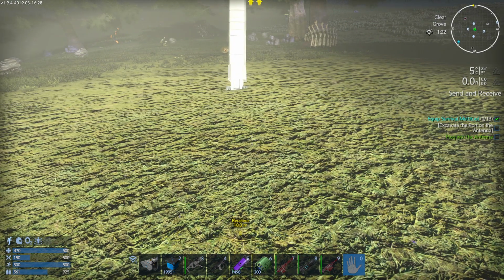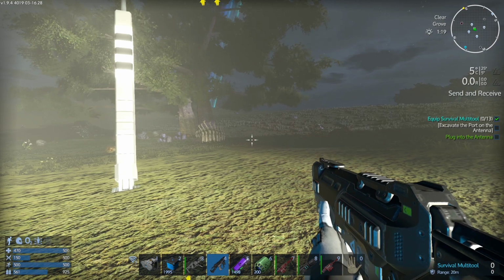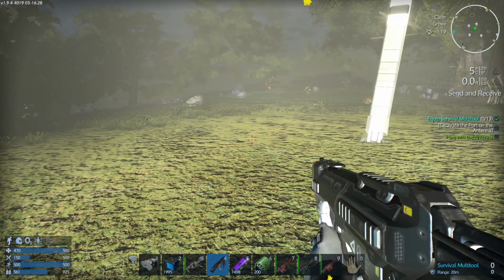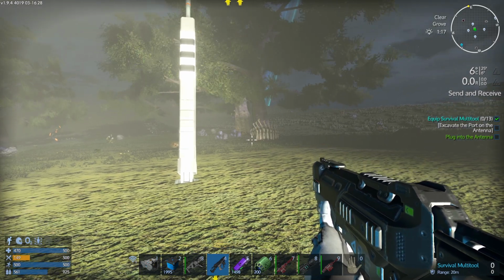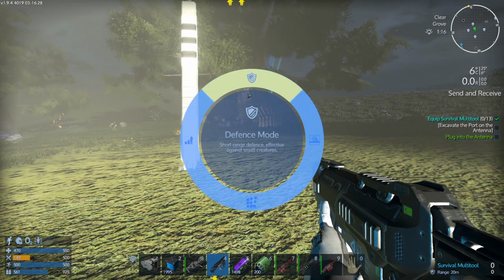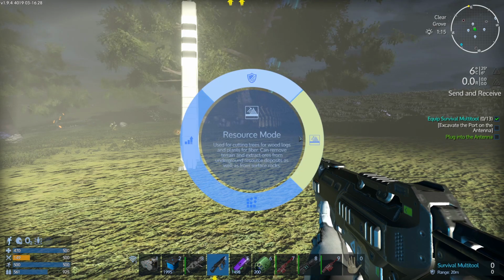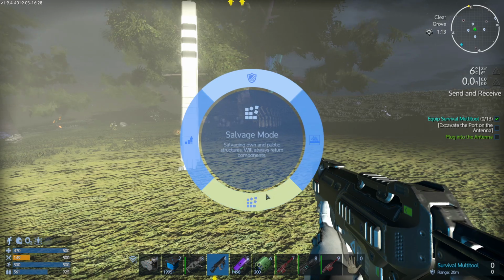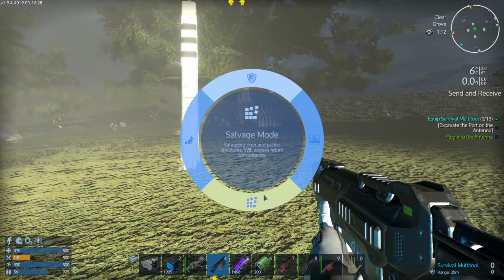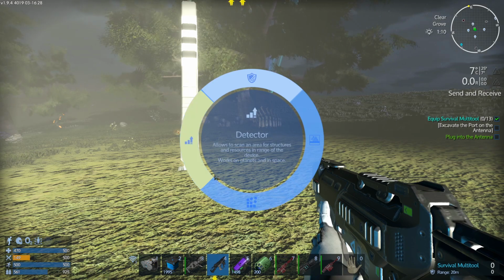When you start, you will start with this multi-tool. It's the first weapon you get. You see, it can fire laser, it doesn't do very much damage, but it's a start. With the right click you can change the mode. This is the resource mode. With this you can excavate. This is the salvage mode. You can take wood from trees and stone from stones.